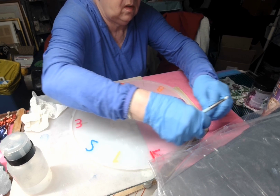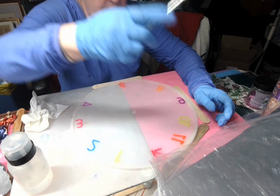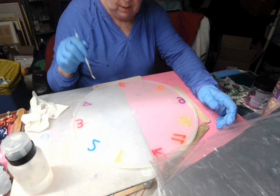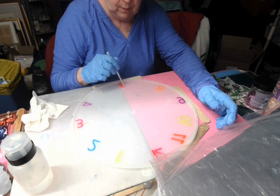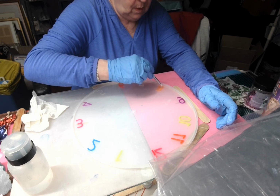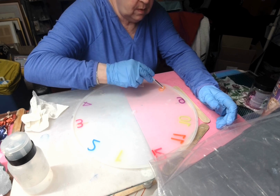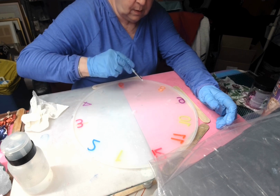And these are glow in the dark. Now, the darker colors don't glow as well as the lighter colors do. Like these, the five and the seven are going to glow really well. You got moved here. Why'd you move? I think I'm pretty good. I might have the seven a little too close. I'm trying to make sure that eight's, I've got a bunch of bubbles.